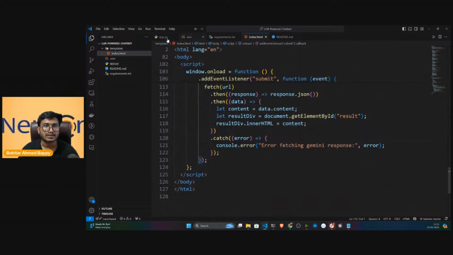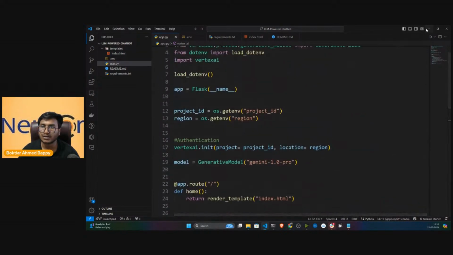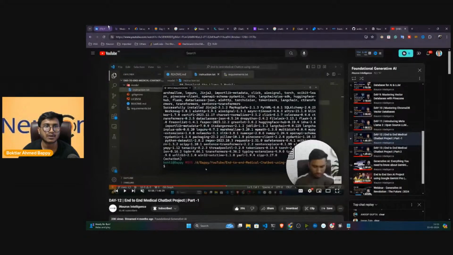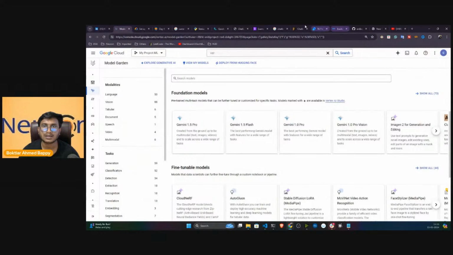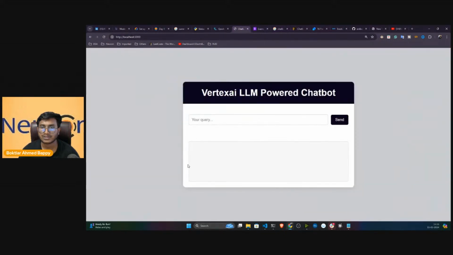Okay. Yes, that means this application is working fine and we are able to create this particular chatbot, and it is working fine, guys. As you can see, this chatbot is working fine. So you can give any kinds of prompt, it will work for you. I'll share this particular code with you guys in the resources section. Apart from that, you have to modify this: you have to add an image uploader, and you have to use the Vision Pro model.